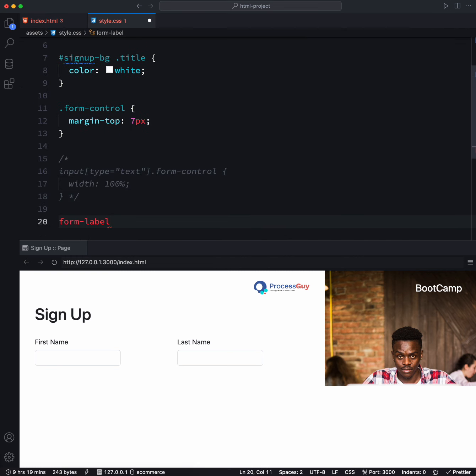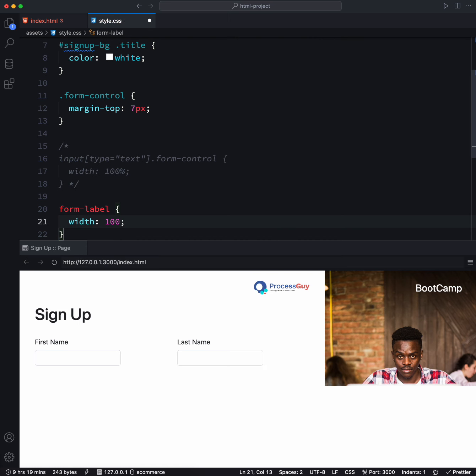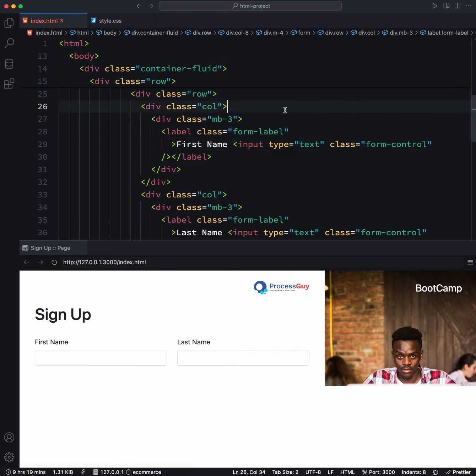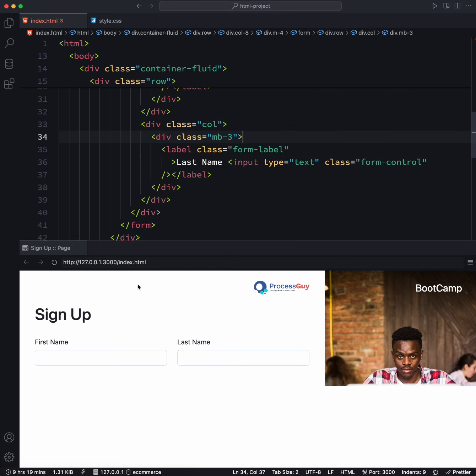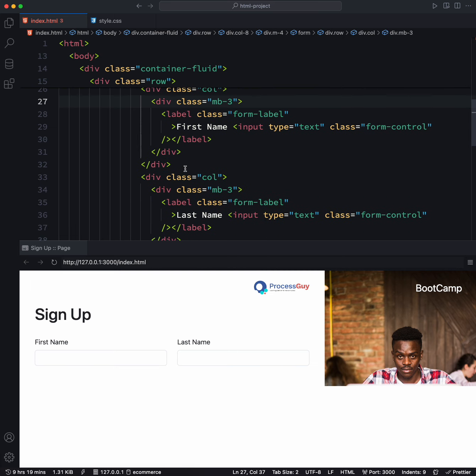Let me see if I put label to 100%, if it will work. Label wants to go to 100%. Yeah, label wants to go to 100%. That's the problem. Okay, let me take label as 100% because I don't want to do what it's asking me to do. Let me go ahead and continue with other parameters. So we have that set, then I want to capture email.